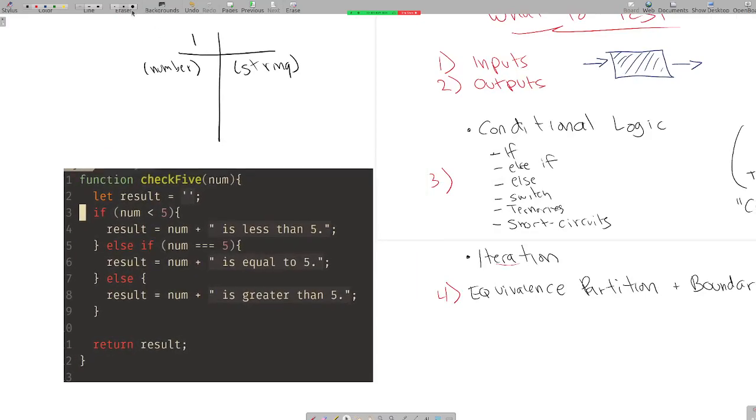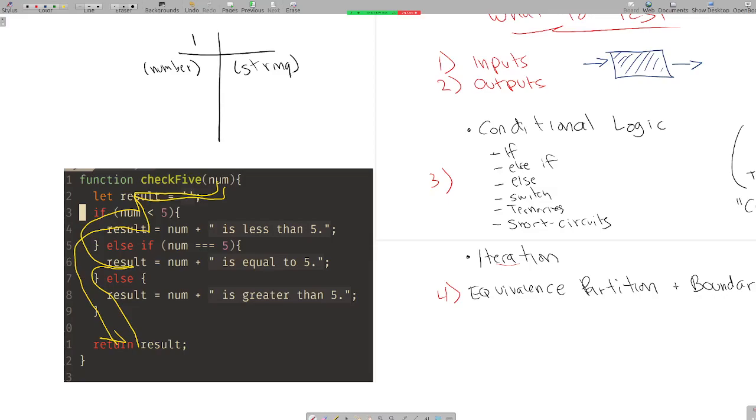A number comes in. We've got an if statement. So it could go here. That statement is true. It doesn't hit any of these other ones. So it end runs around to there. Next option. It comes in through here, goes to there, ends up going to this, and then back out to there.